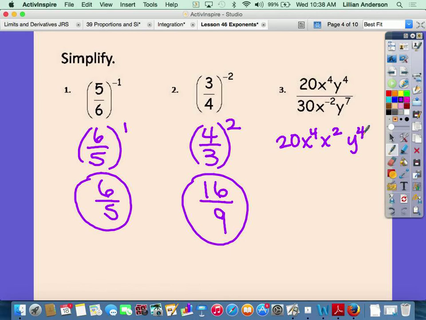Does everybody understand that? So if it's already in the denominator, you bring it to the numerator. If it's in the numerator, you bring it to the denominator. And so then I'm just left with a y to the 7 at the bottom. Question? Yeah, you can get there in just a second. Wait, I'm not done yet.